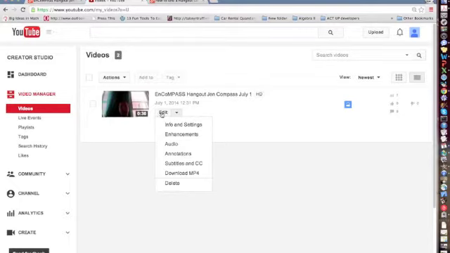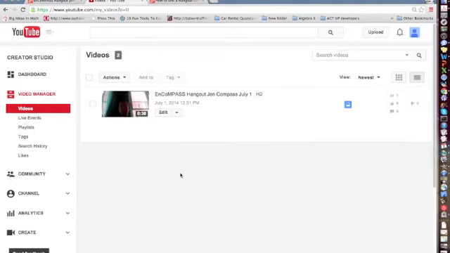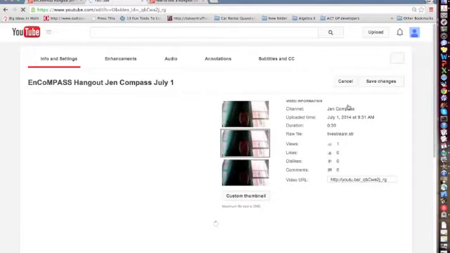So for the video, there's a little down arrow next to the edit button, and one of the choices is download MP4. So that's the first thing you want to do once you have the video, once it shows up in your YouTube page. For me, it's going to take about 10 seconds to download, and it's only 4.4 megabytes, which means I should be able to attach the email to my Gmail using Google Docs to share it. And then the other thing I can do is click on the lock here to change the video from public to private.